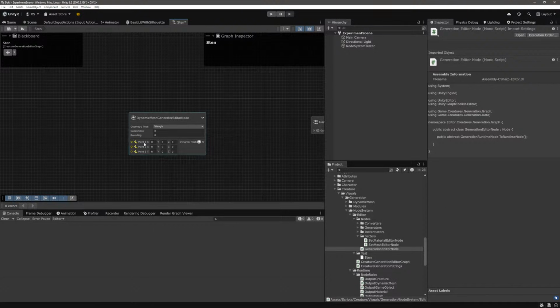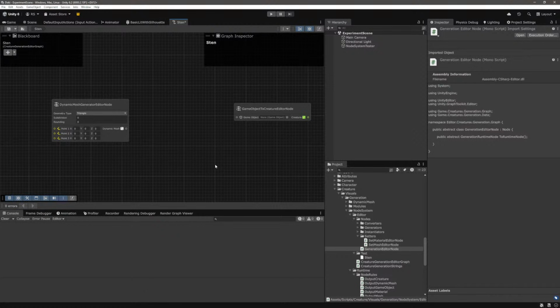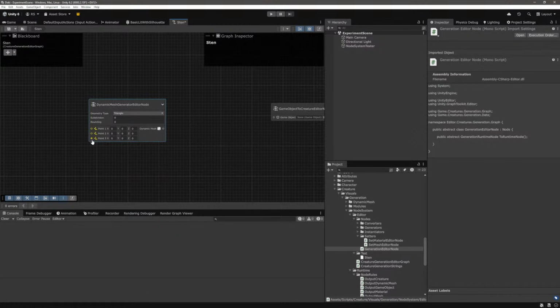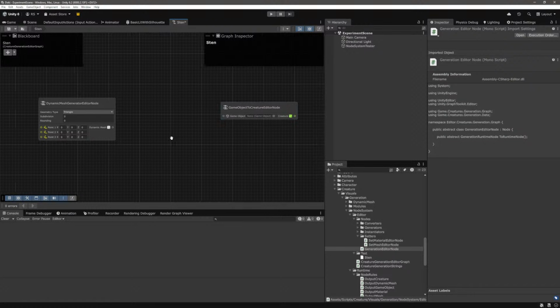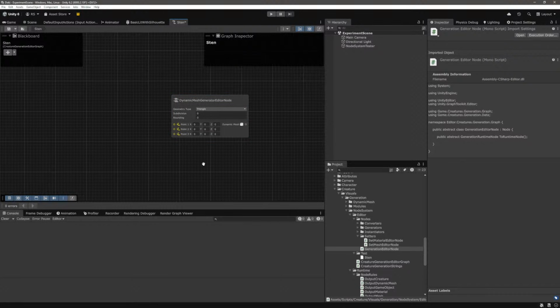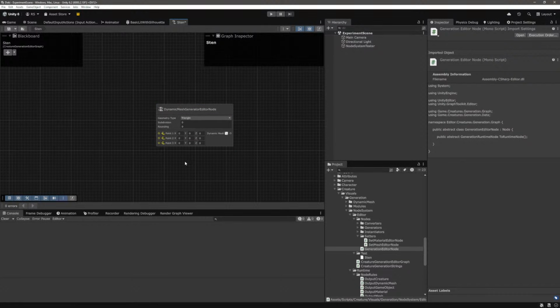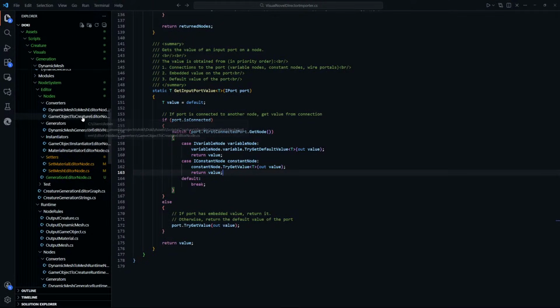If it's empty like this, however, then we just want to take the values. Yeah, so I think that's what we want to do. If it's not connected, we just want to take the value. But if it is connected, then we want to reference the node instead. But how would that work in the runtime case for us?